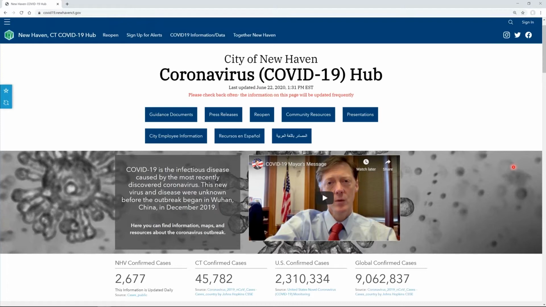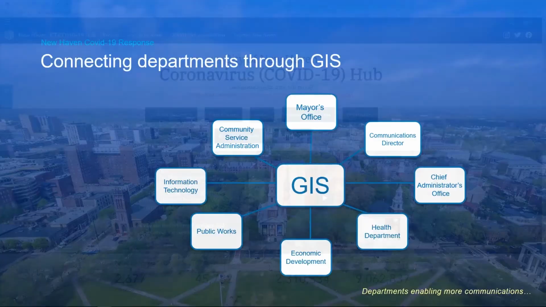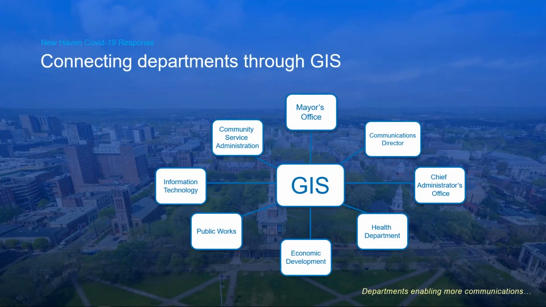So from there, I want to talk about some of the organizations that have been part of this process, or when I say organizations, I really mean departments within the city initially, even though we do have some external partners that have been helping us tremendously. So first and foremost, as you can see from this diagram, the GIS is at the heart. It has a dual role here.